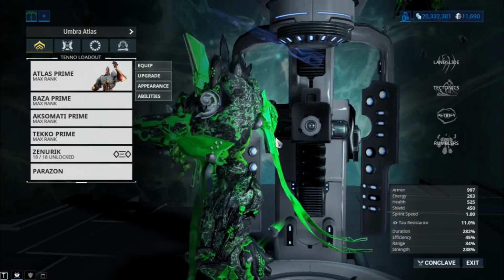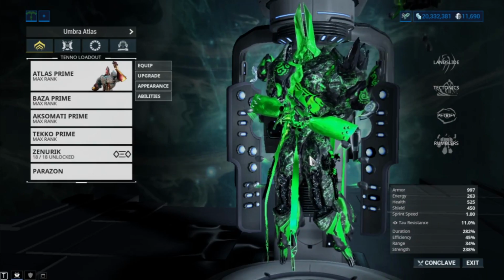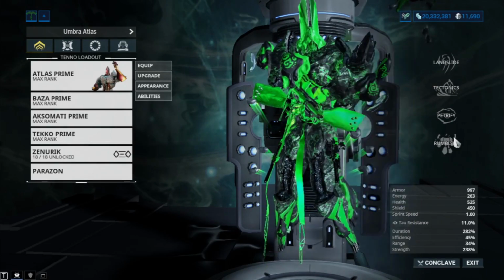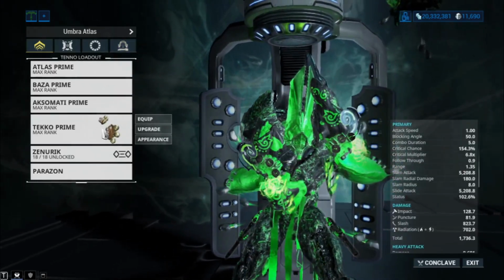In this video we're going to be looking at Umbral Atlas Prime. Now I got two builds for you guys that utilize these four abilities, so let's get right into it. But first, let's take a good look at the focus tree real fast.